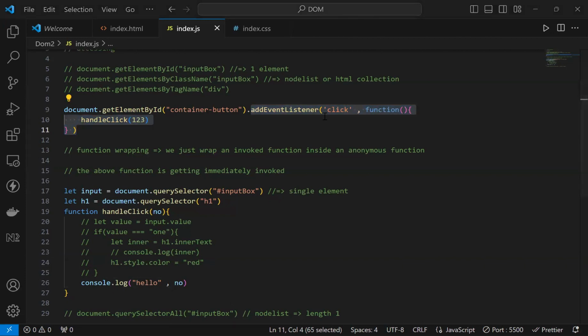Then that addEventListener is gonna have 2 arguments, right? First thing is the event, correct? And what's the second thing? It's gonna be the function that needs to be invoked, or the callback, जिसको call करना, ठीक है?